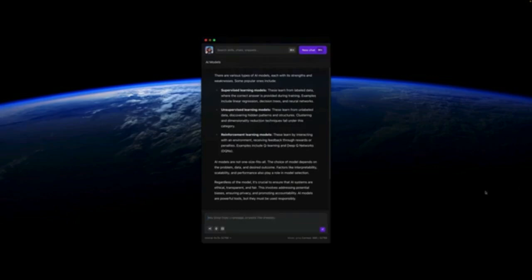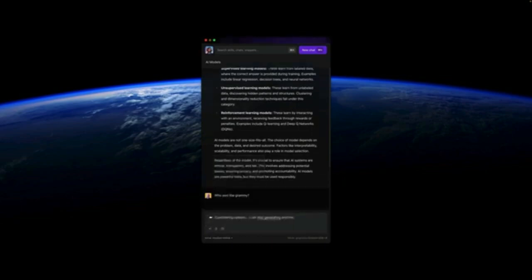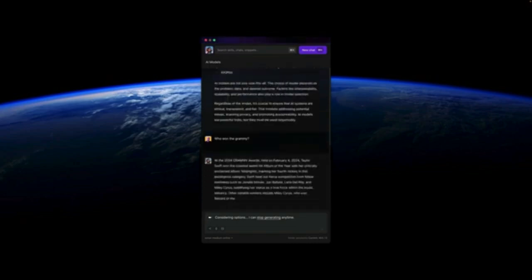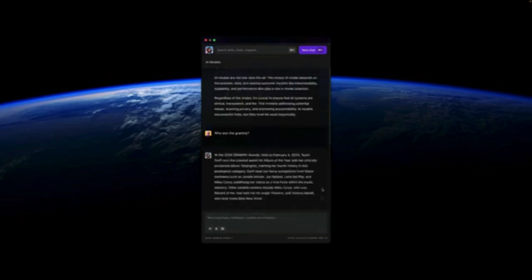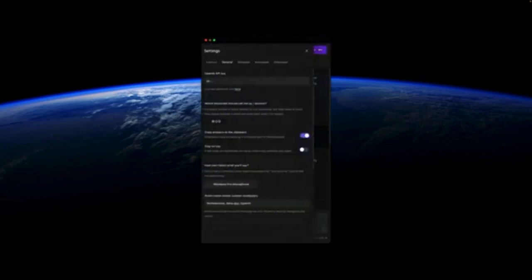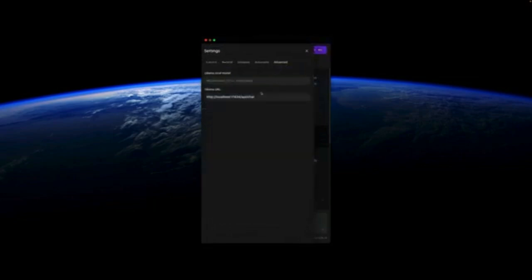Secondly, you can work with different models, even within one conversation. So you can use all the great OpenAI models like GPT-4 Turbo or 3.5 Turbo, but you can also use Claude 3 Opus or Sonnet or Haiku or even Sonar, which is a great model from Perplexity. So when I just ask who won the Grammy, I'll get the answer right away. And that's not even all, because from the Alice settings, you can go to the advanced tab and you can connect an offline model as well. But this is just for a start.